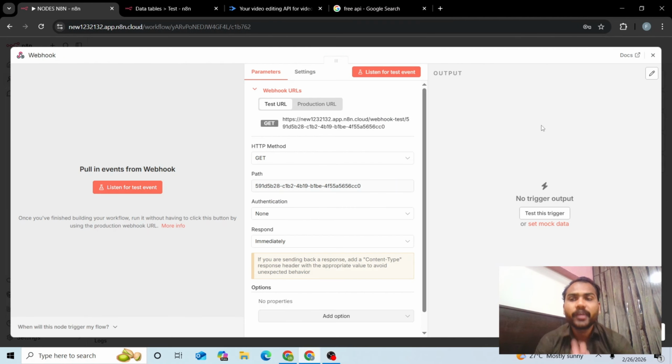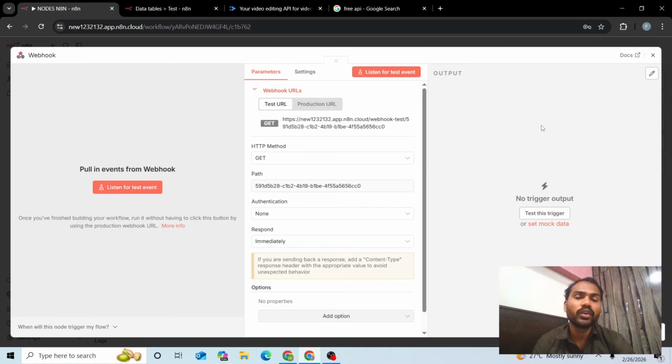Okay, moving to the next step, we have the webhooks. Webhooks are used to send and get data from external servers, like sending data to an external server and receiving data back. The most basic example is using the 11 Labs API.